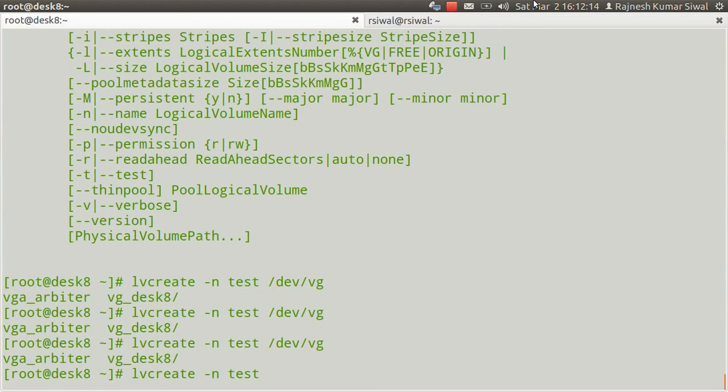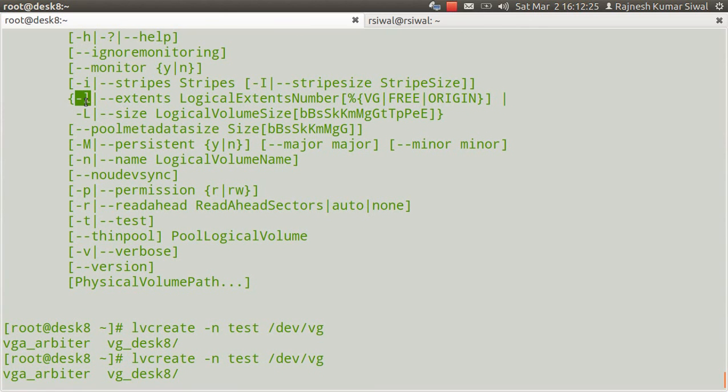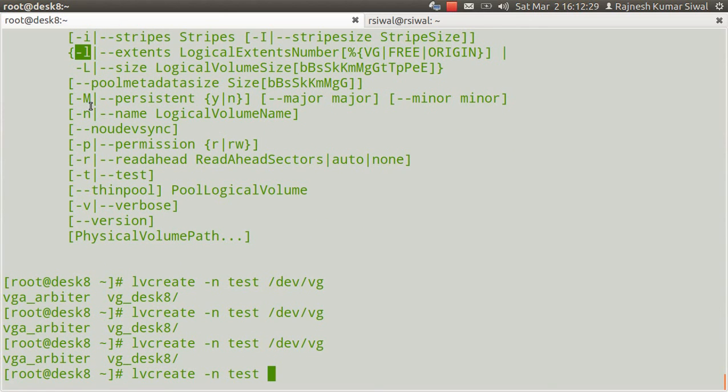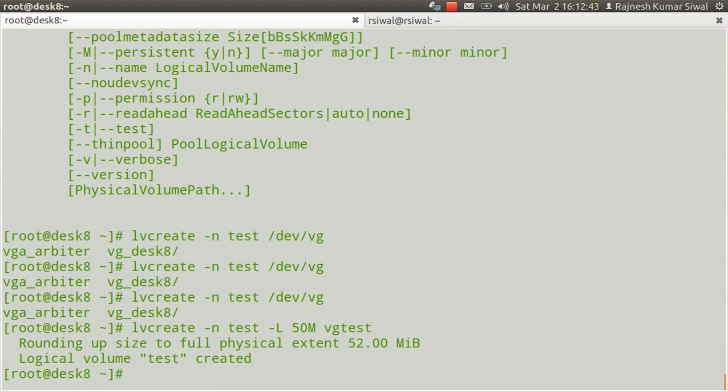We are missing one more part, which is capital L if we want to use the size in kilo, mega or gigabytes, or small l in case we want to use the number of extents that we have to assign to it. So let me create it for around 50M as of now out of vg_test.